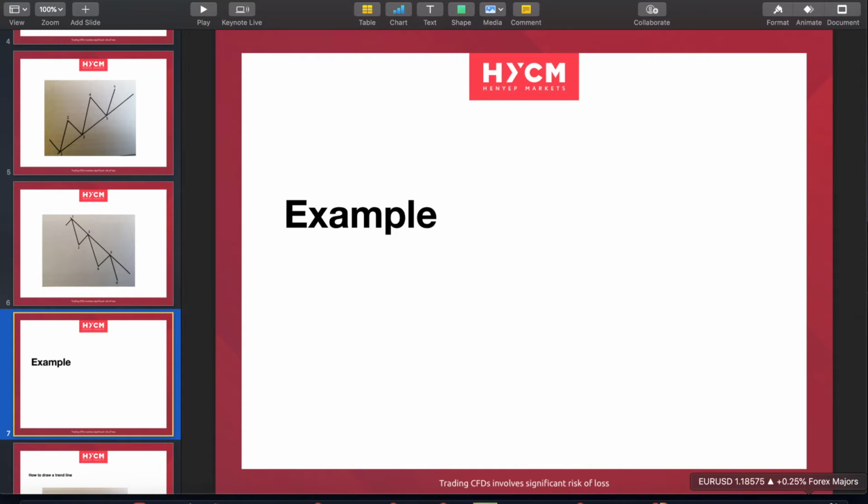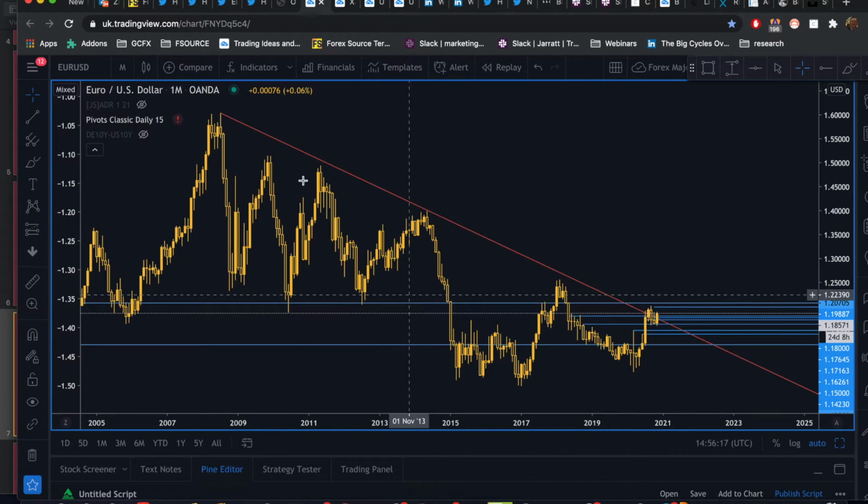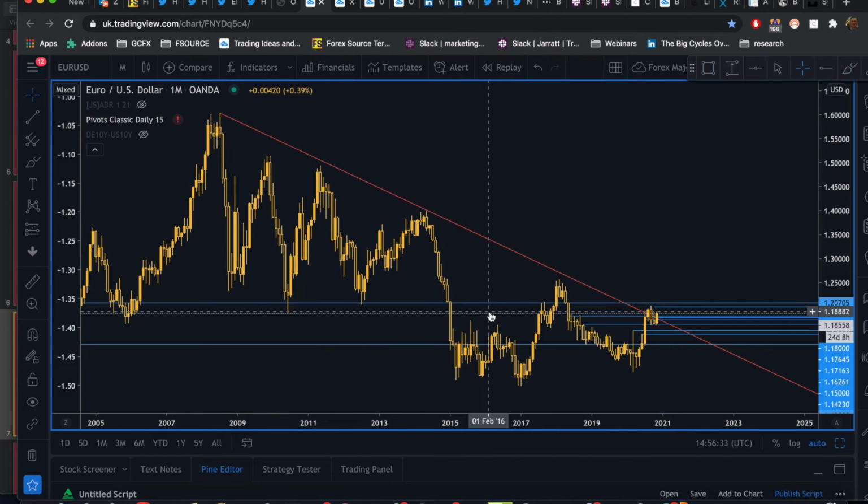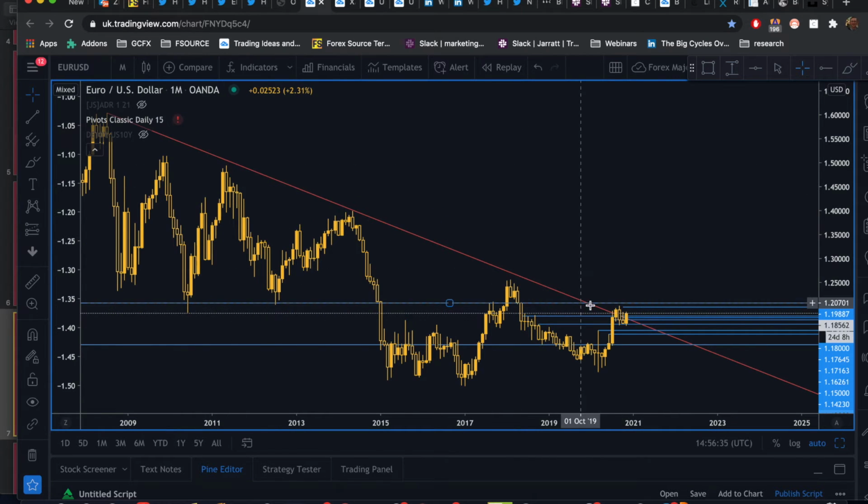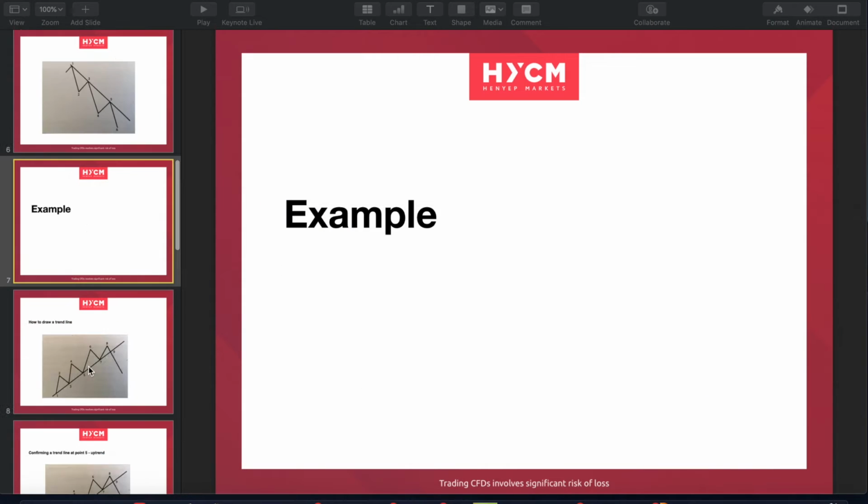Here's an example of a current downtrend we're seeing in the euro-US dollar pair. We can see that this downtrend has been valid for nearly 11 years, starting in August 2008. We have a series of successive lows, and that means that this is a key downtrend, and this level becomes a very key level. You can see price is just wrestling around that level now as we speak. So that is a trend line.